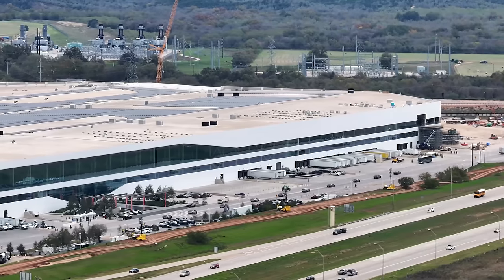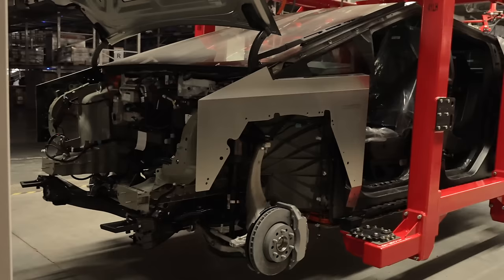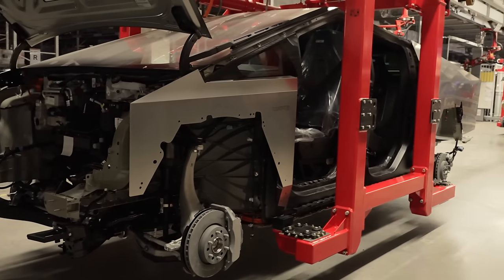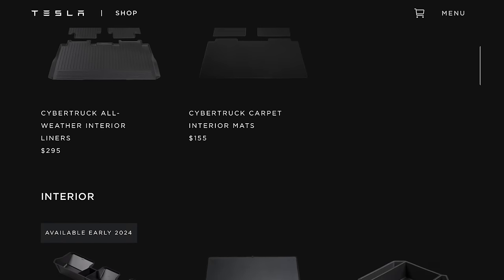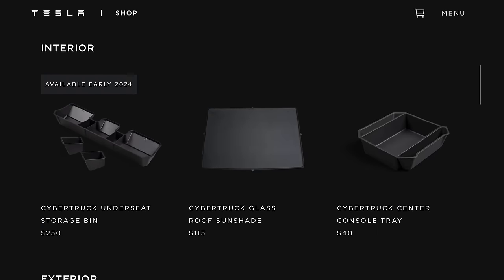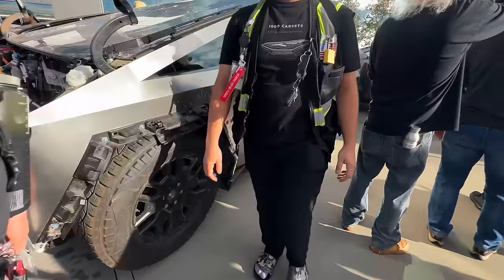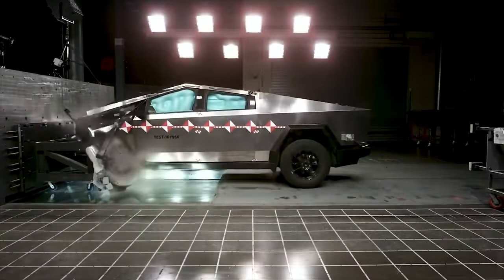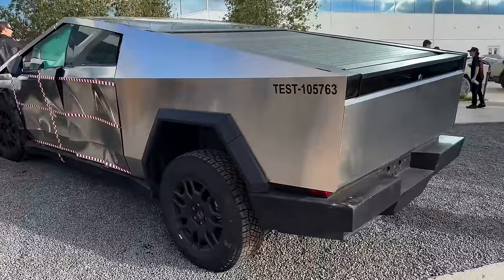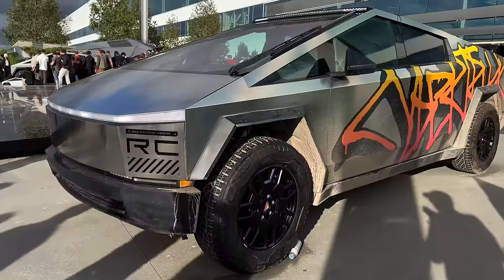There's a lot of new stuff in the Cybertruck, and I tried to cover absolutely everything we know about it within this video. There will be plenty of ways to expand on what the Cybertruck delivers with Tesla accessories and third-party ones, and then the real information will be seeing how this truck performs in the real world and on third-party safety tests. We expect it to do well in both of those scenarios, as Teslas do, and we know Tesla has done a ton of their own safety testing, but I'm excited to have all of that official information released and see customers put this truck to the test with trucking things in the real world.